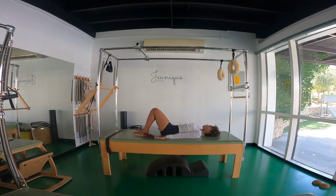And you're going to gently nod your chin to your throat, pressing your chin down while your neck is still on the mat. And then pick up your head and shoulders. Deep breath in. Exhale. Last breath. Exhale, head lowers down.